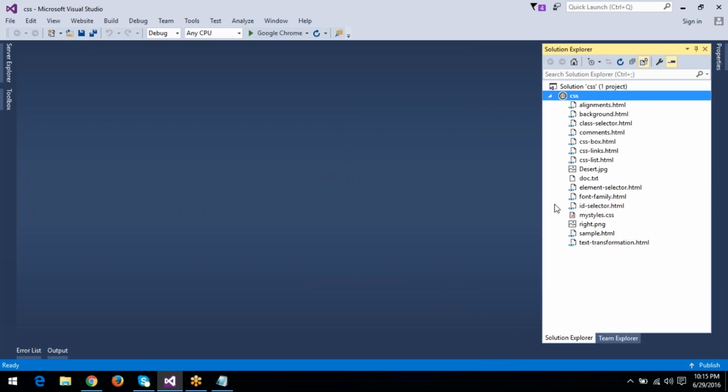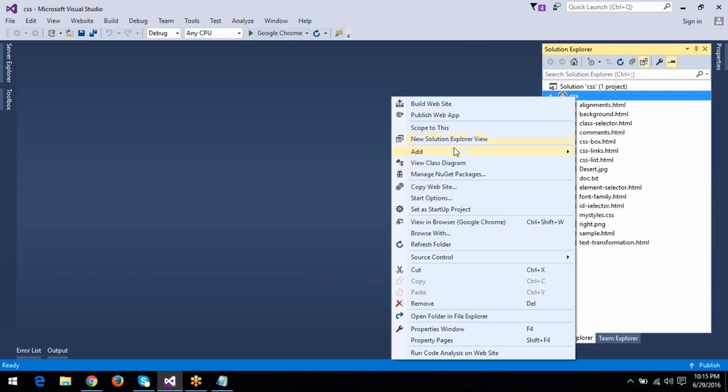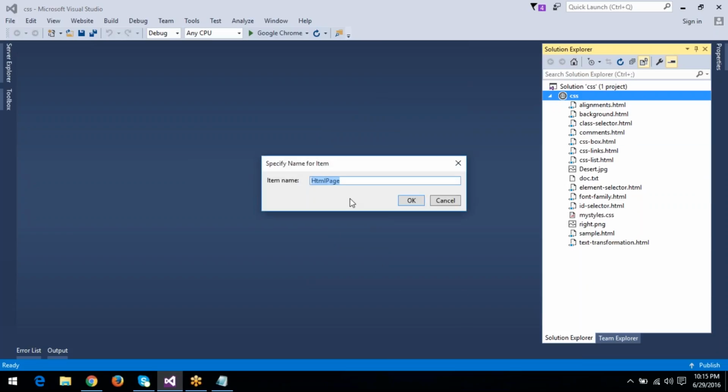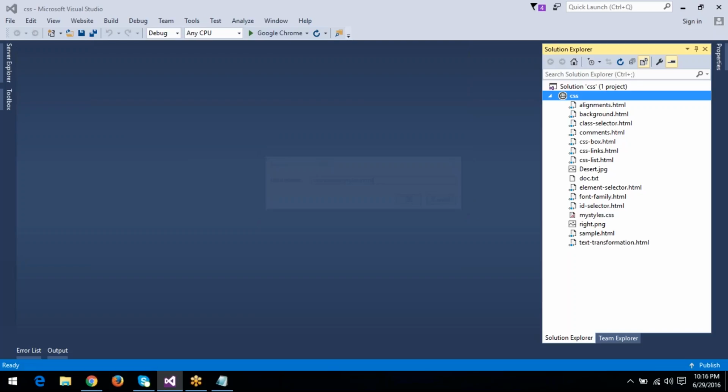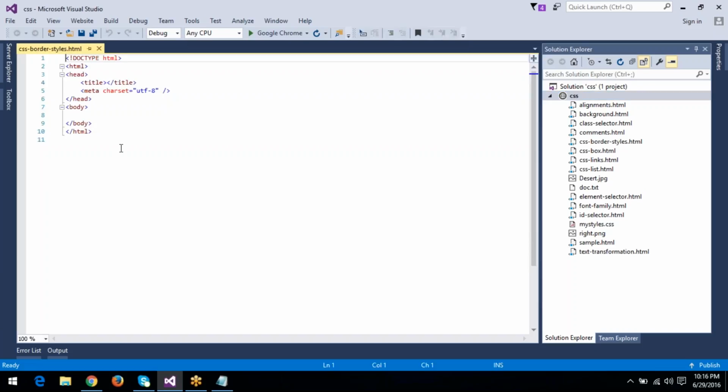Go to the editor, add one HTML document, CSS border styles. In the HTML document, suppose we have one div element.